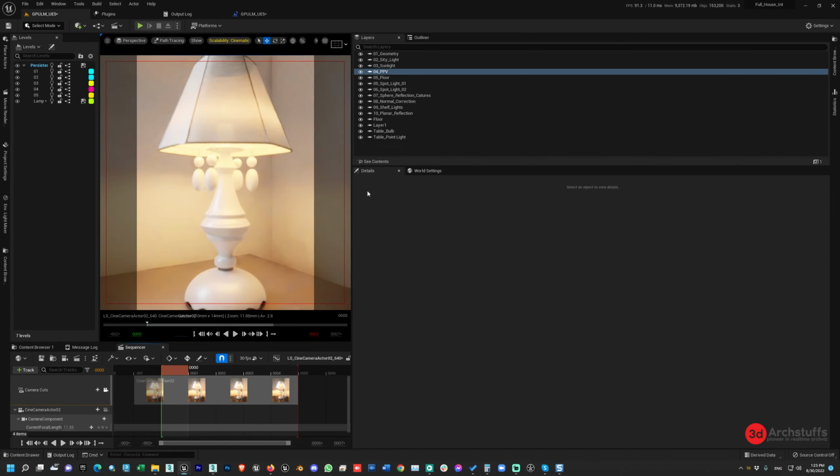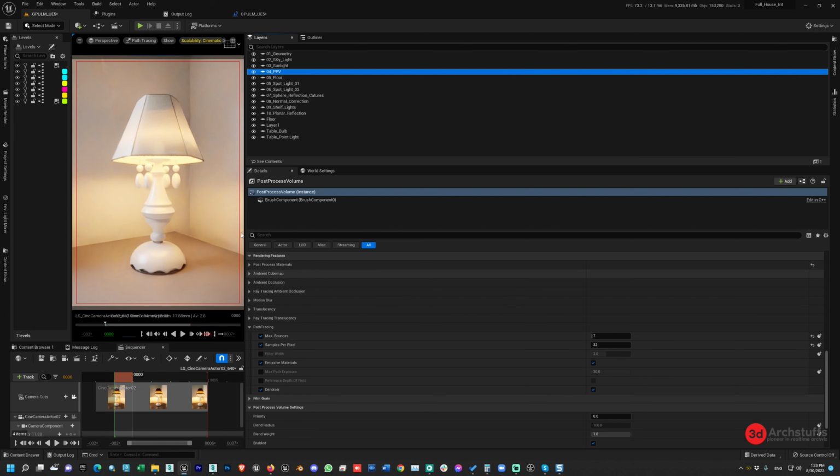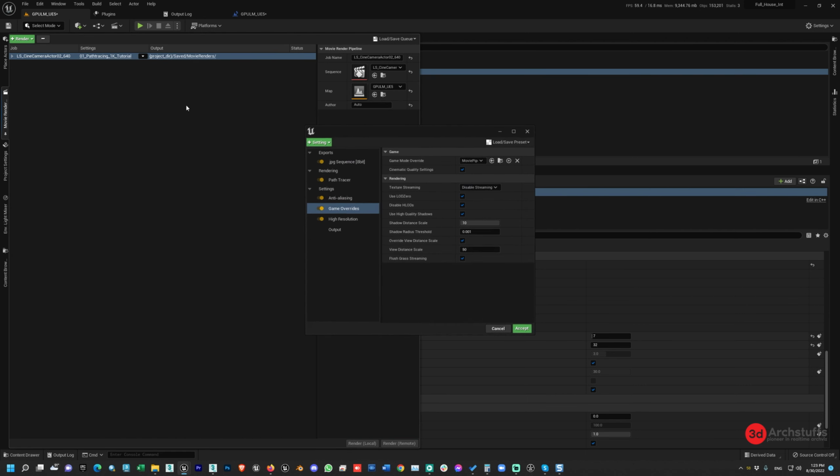So we go again here in the post process volume, emissive material. I kept it on because I want the internal light to emit light, and the denoiser is on, because if it's off, then you have to give an insane amount of sample per pixel. Okay, so now let's go to the sample per pixel. This is 32 for the viewport, but when we have to render it, we need more than 32.